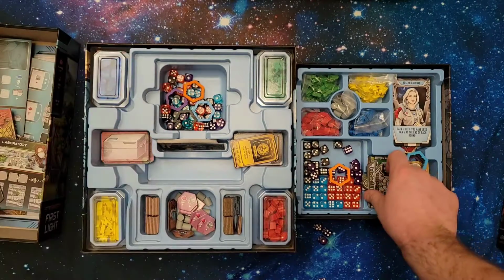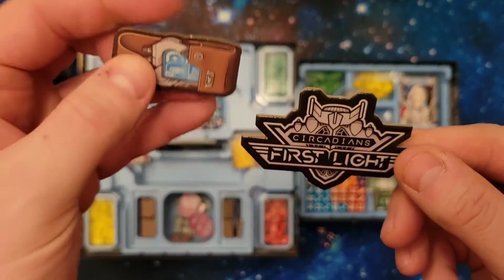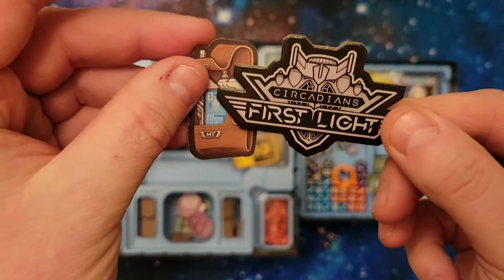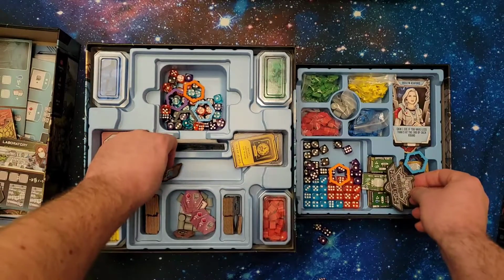So there you go. This is the old first player token. This is the new first player token. It's just a radio with like a little number 1 right there. So those are those tokens.